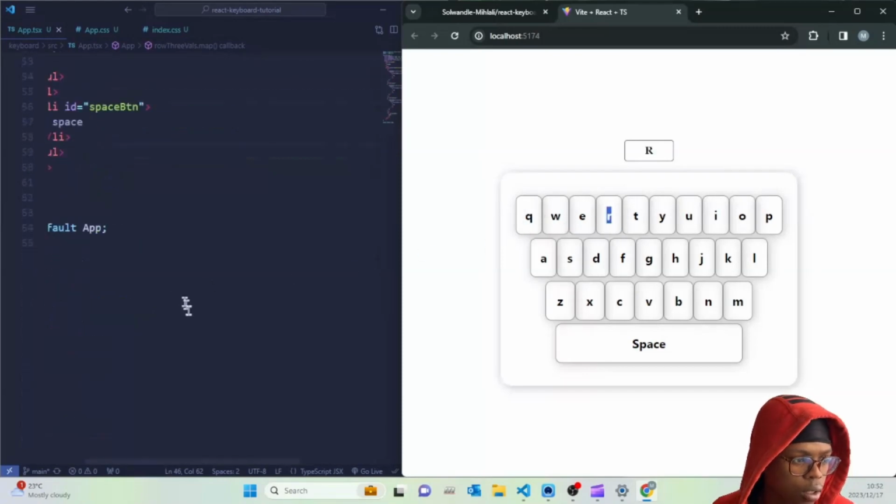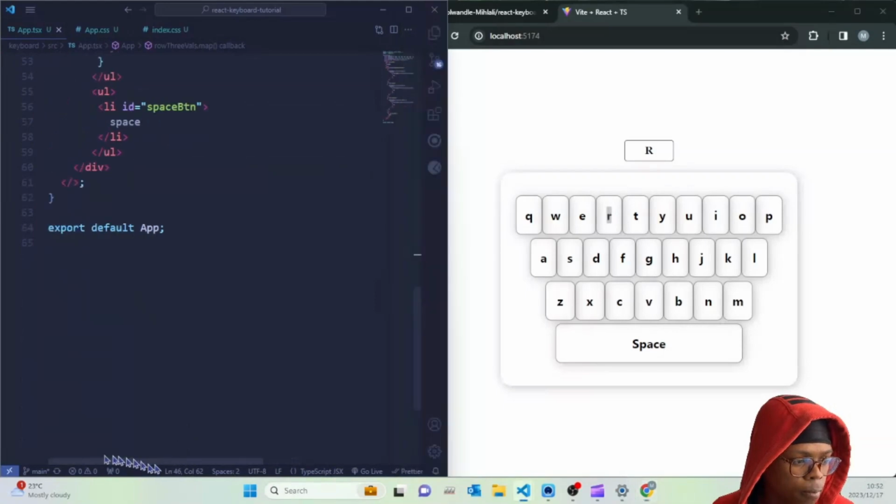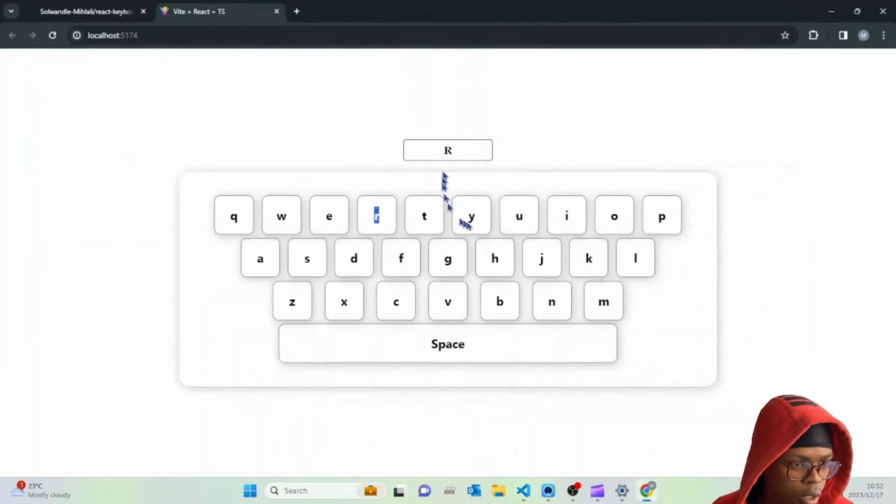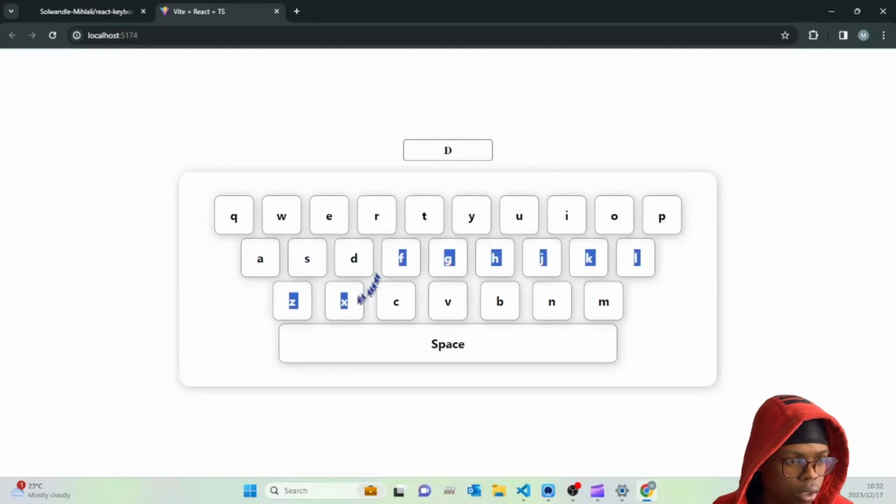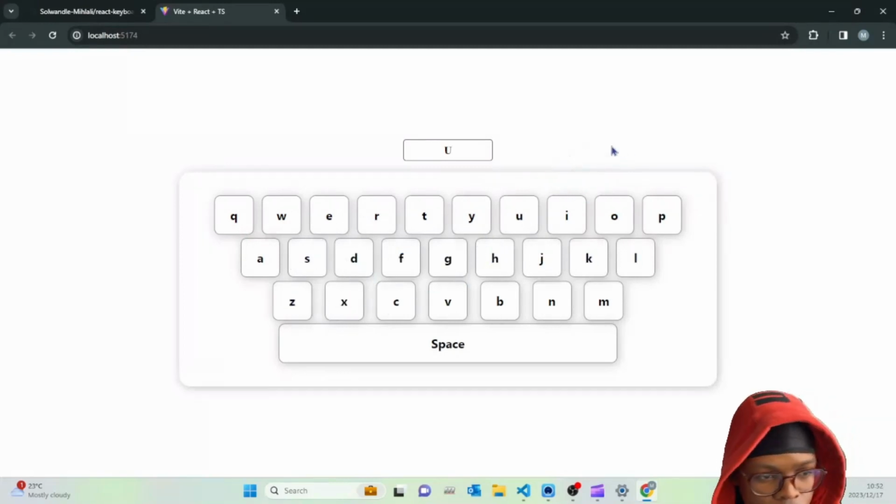Space should basically just add a space. So in later implementations we can actually make it a whole keyboard that writes strings, you know, or it just adds the string that you decide to make. But I think this is a good start for this tutorial.